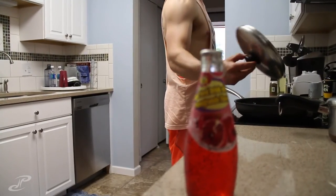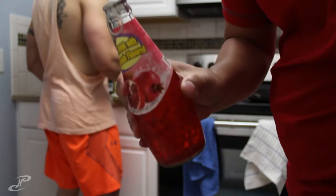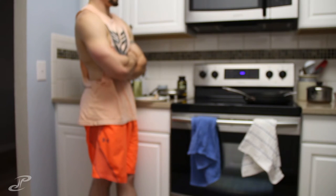Alrighty, I'm gonna open this up. Actually, this is terrible lighting. What are you opening? I'm opening the red thingy. Okay. Do I shake it? What does it say? Honeybee basil seed drink with pomegranate. The pomegranate flavored. Huh, it's got like juju balls. It's like when you go get boba tea and they get little tapioca balls that are like a centimeter.